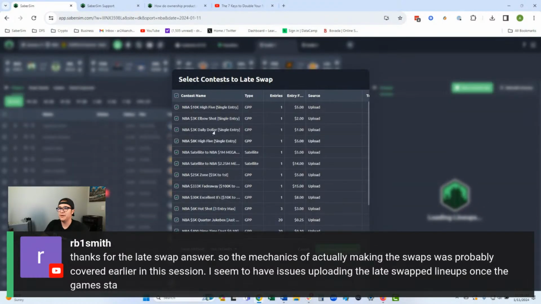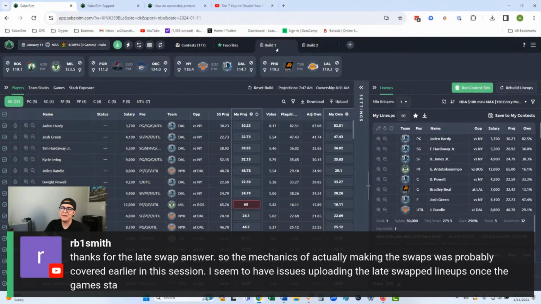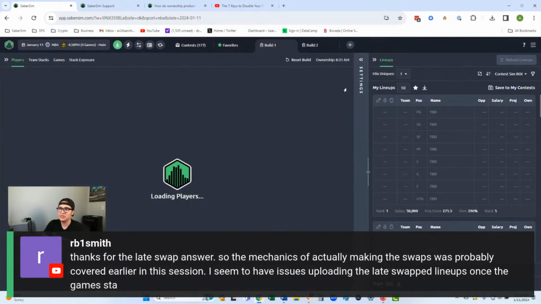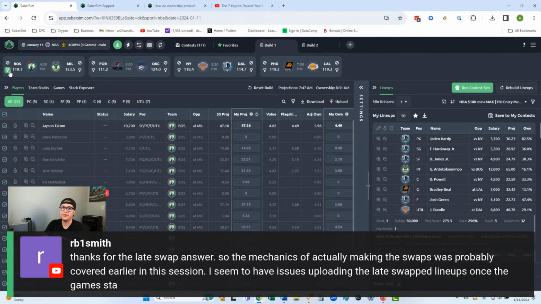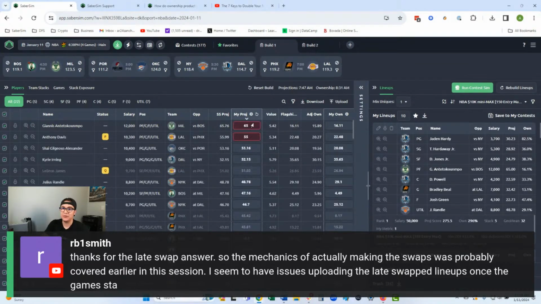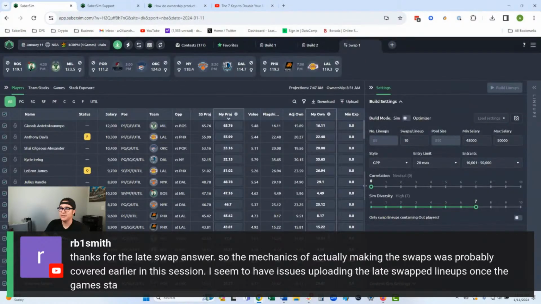I'm going to swap here. So the first thing that I'm going to do when I come back to SaberSim after games lock is I'm going to refresh the projections, right? I'm going to make sure projection timestamps are updated. What I could even do is come to the players whose games have already started, see if they're grayed out, right? Like, are all these players grayed out, letting me know that they're locked. And then I'm going to go to my swap icon. You could use defaults or you could clone. Both options are fine. Then I'm going to hit late swap my contests here.